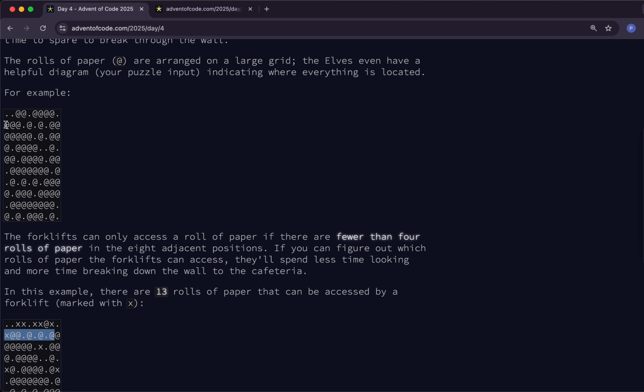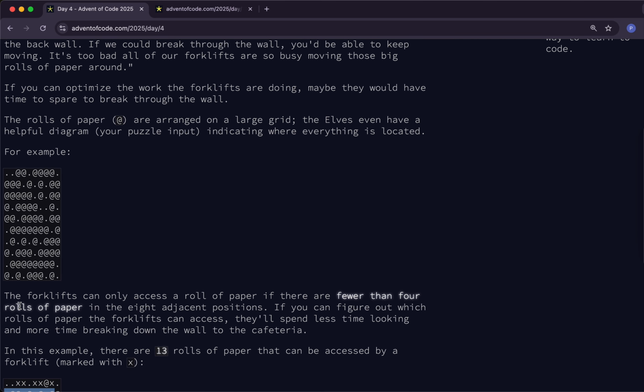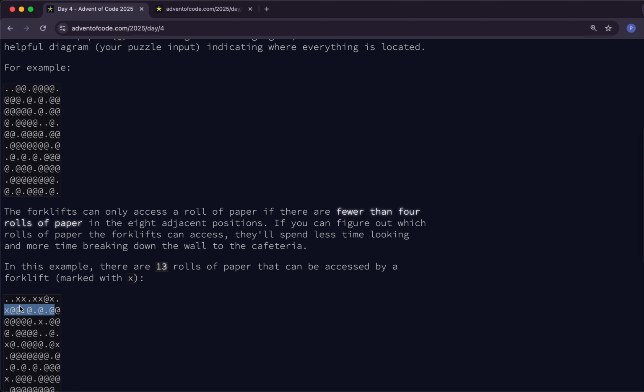Forklifts can access a roll of paper if there are fewer than 4 rolls of paper adjacent. And somehow these are all accessible. But this one, strangely. Maybe adjacent is like left and right.